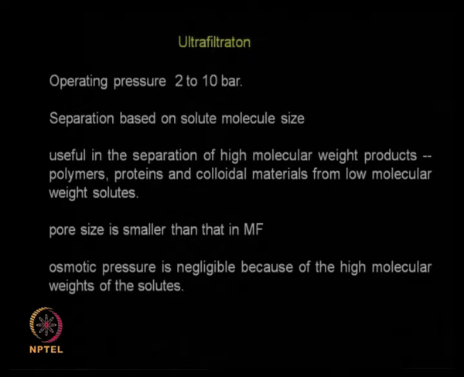Now in ultrafiltration, of course, the pore sizes are very small, and the operating pressure is also very high when compared to microfiltration; it is 2 to 10 bar. So this is separation based on molecular size. We can use it for separating high molecular weight products from smaller molecular weight products, for separating polymers, proteins, colloids from salts, ionic salts.